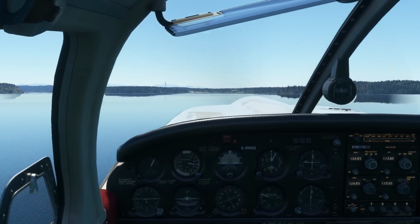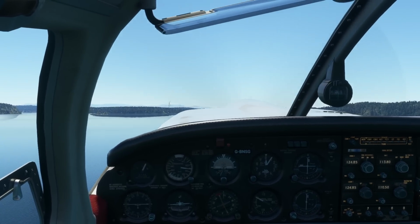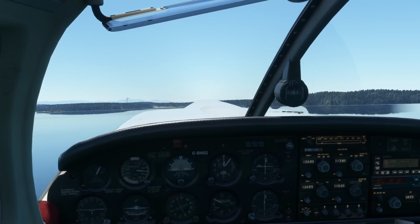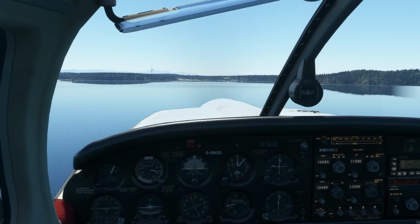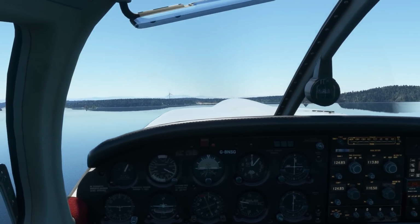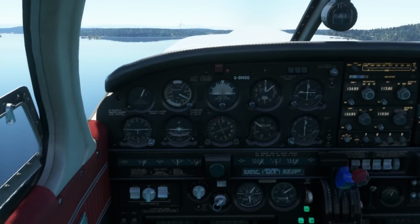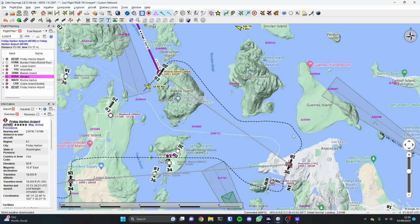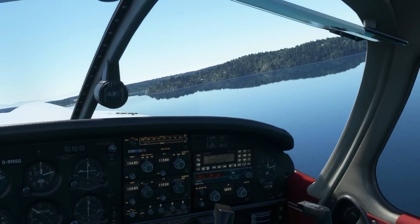I really need to get some rudder pedals, because if the pots are starting to go on the joystick, I can't use twist in any kind of sensible way like that. So let's get some speed back up. Okay, so we want to double bank now 320 degrees. So we'll do that.